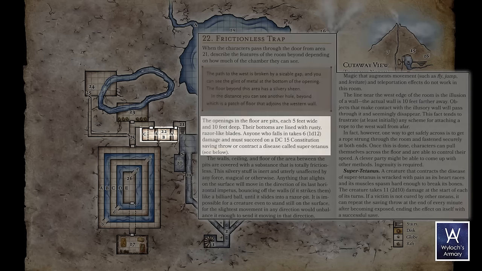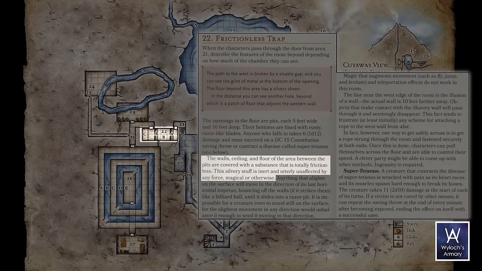These openings are pits, and the bottoms are lined with rusty, razor-like blades. Anyone who falls on them takes damage and might contract a disease called super tetanus. As for the silvery area, the walls, ceiling, and floor are covered with a substance that is completely frictionless.